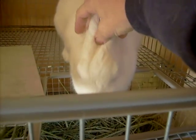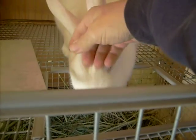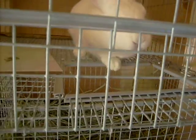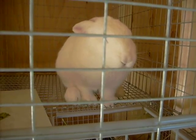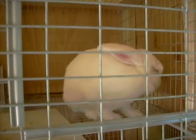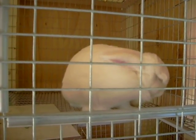And again, I'm starting with New Zealand whites because, according to all my research, between New Zealand whites and the Californian breeds, they're considered the best variety for meat purposes, for harvesting, for raising them for meat, like you would chicken or pigs or cows. And that rabbit meat is supposed to be the most nutritious, highest in protein and lowest in fat content. So that's what we're starting with. And then the Rex breed is also considered an okay meat variety, but the pelts are a little bit better.